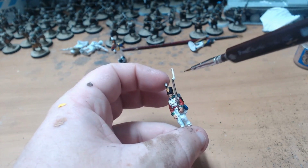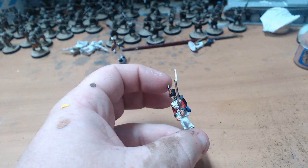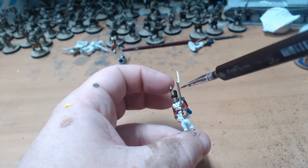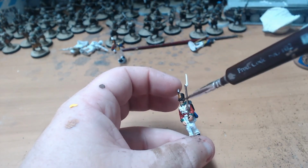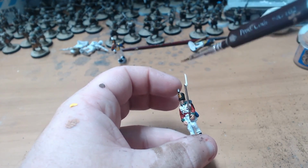Your Shako actually contains stuff in it as well. I'll put a picture up, see if I can find one, because people think this is just a hat. You would have a hairbrush, you would have a bunch of stuff in your Shako, as your personal equipment. And sometimes you would even have loot in your Shako.